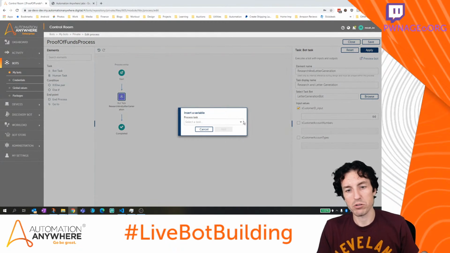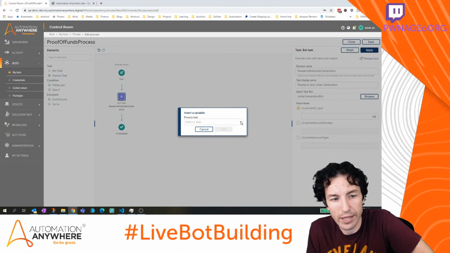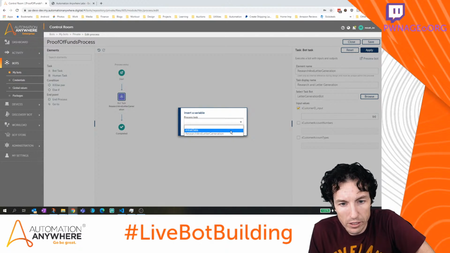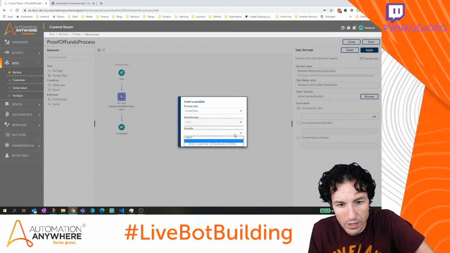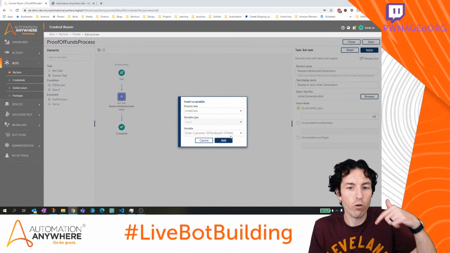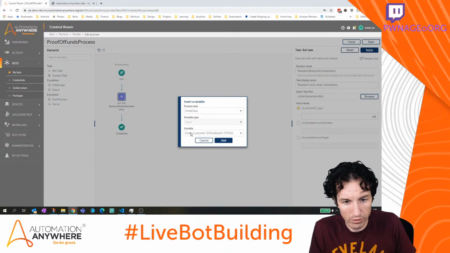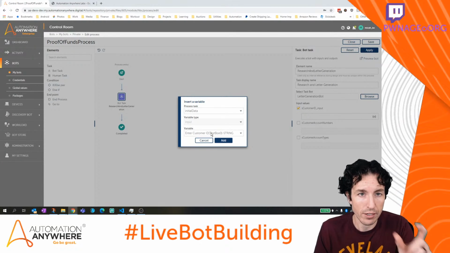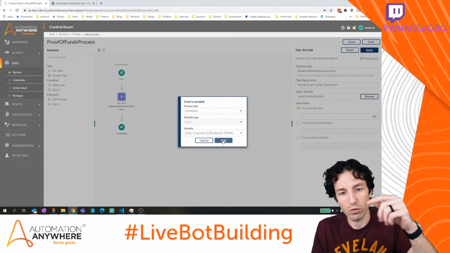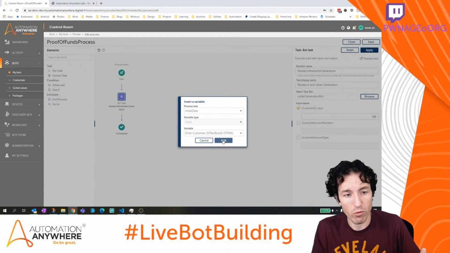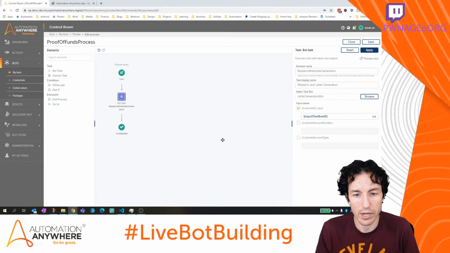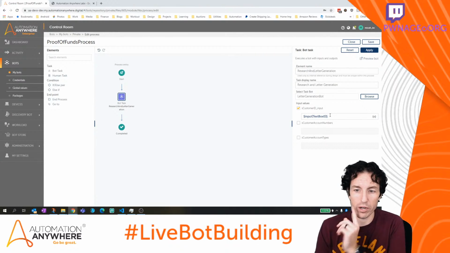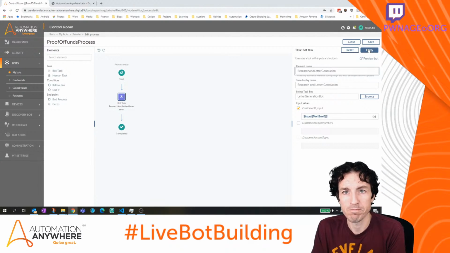This part is a little bit screwy for having to first learn this, but it will be the initial data and then the enter customer ID, right? And the form that we just set up, text box 0 was its unique identifier on that form. So the string that is coming from that form is what we're going to fill in here. So I'm just going to hit add, and that will put our input as the ID. So let's hit apply.